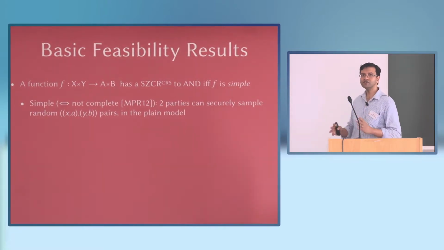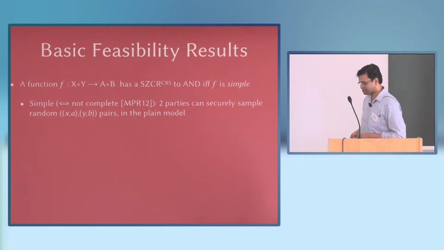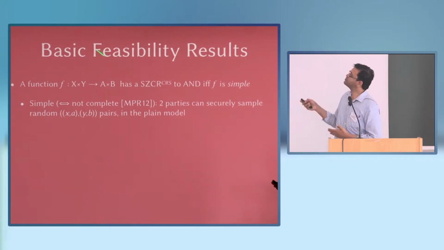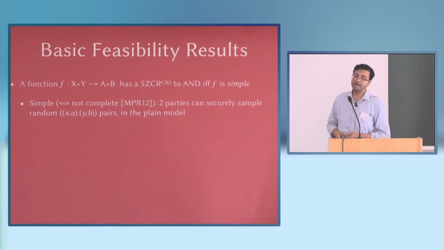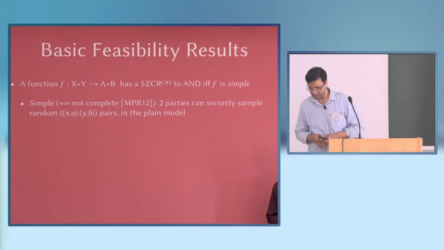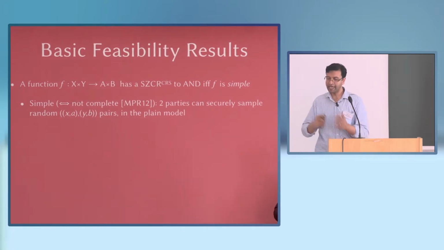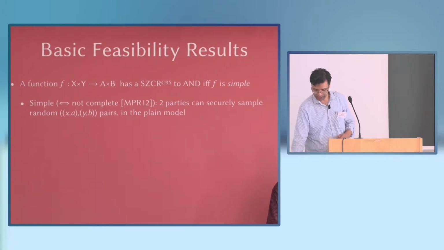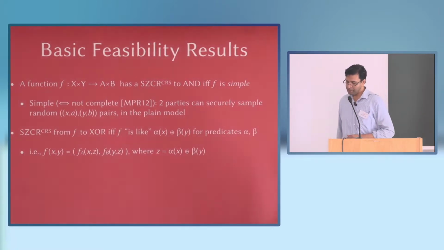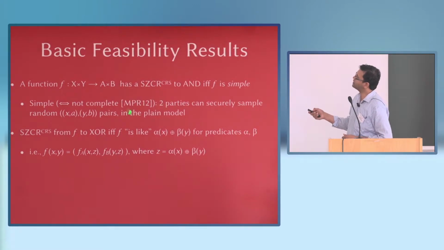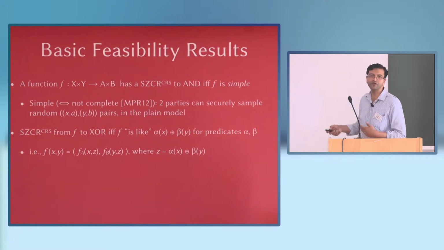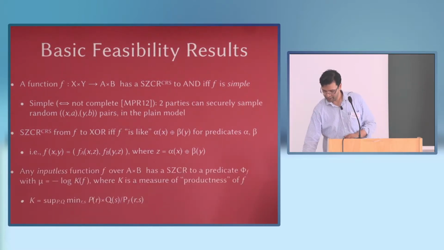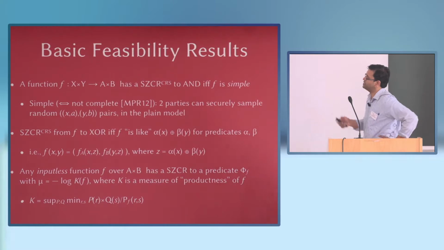Does that make sense? Okay, so it's a particularly simple kind of function. Those are the only ones for which you can do Caesar with AND and CRS. The AND as a predicate and just CRS as the correlation. And what if the predicate was XOR? Then what you need to compute also needs to be like XOR. So these are things you can show. I'm not going into how to show them. It's very easy.